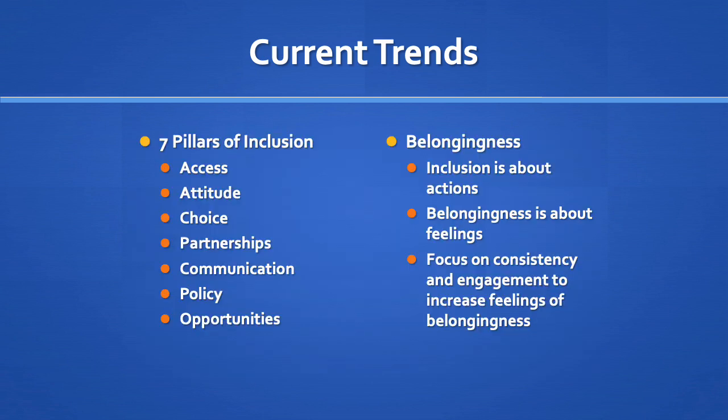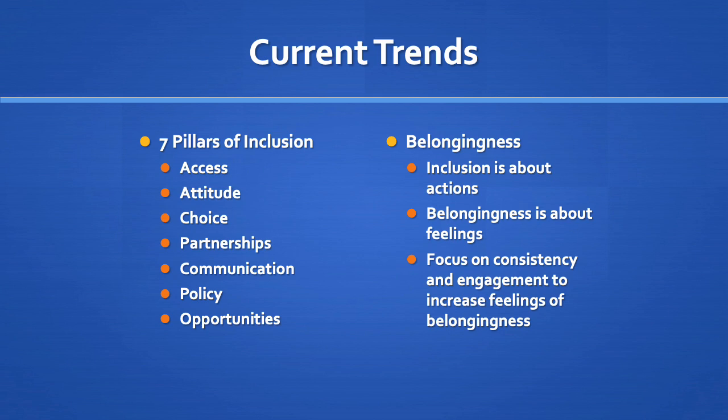Continuing the discussion on inclusion and belongingness, there are 7 pillars of inclusion that the organization should think about beyond those levels of inclusion from the previous slide. Number 1 is making sure everybody has access, right? Whether that's social inclusion or spiritual inclusion, pursuit of meaningful work, et cetera, but making sure everybody has access, and that we are supporting a good working attitude, and that the attitude of the company culture is about accepting the individuals for who they are and giving them space to do the work that they want to do.